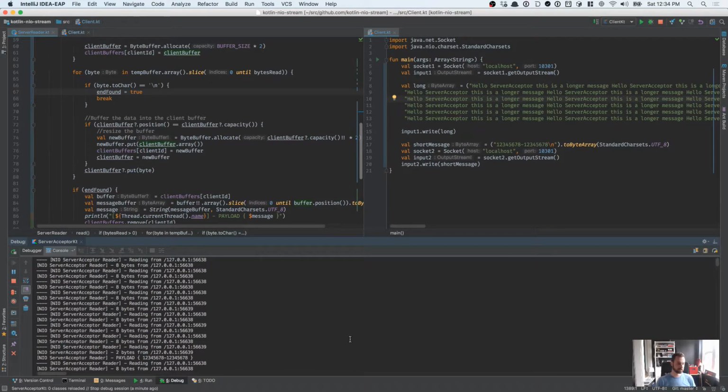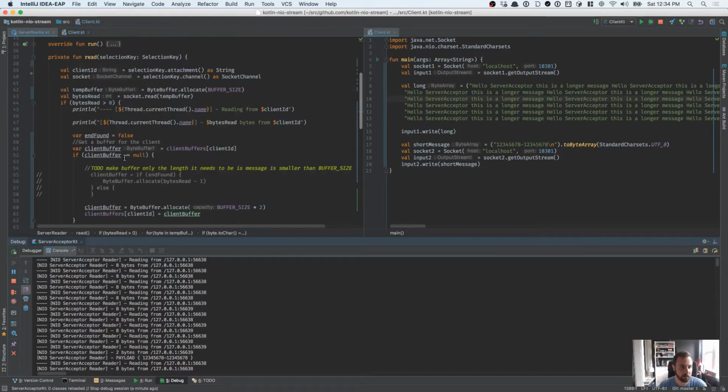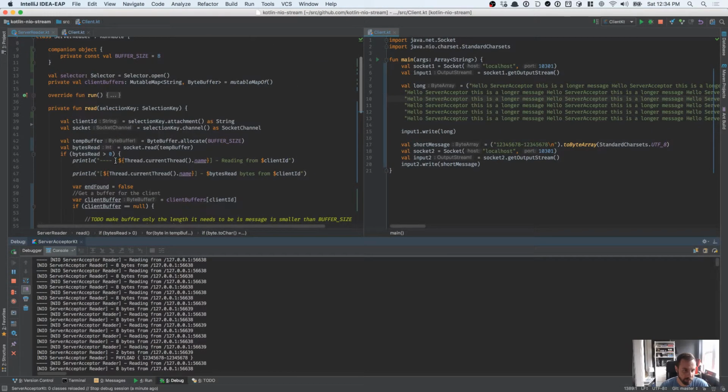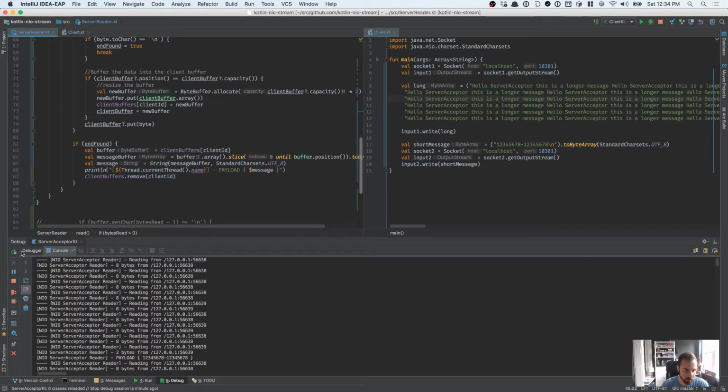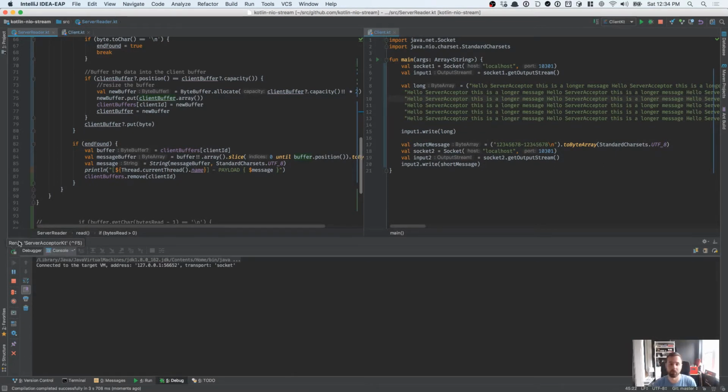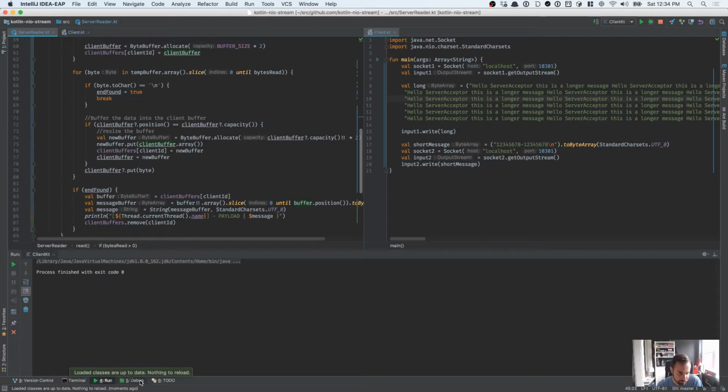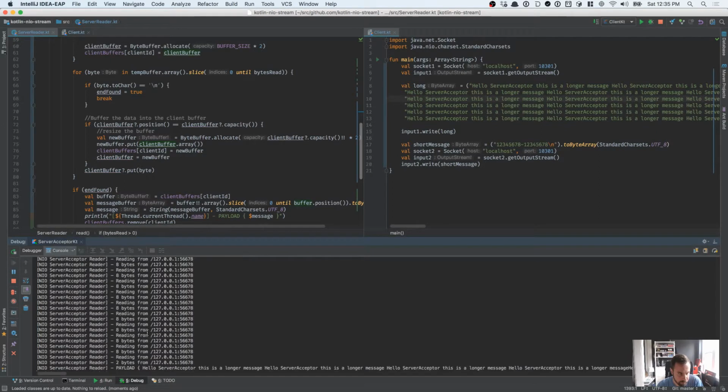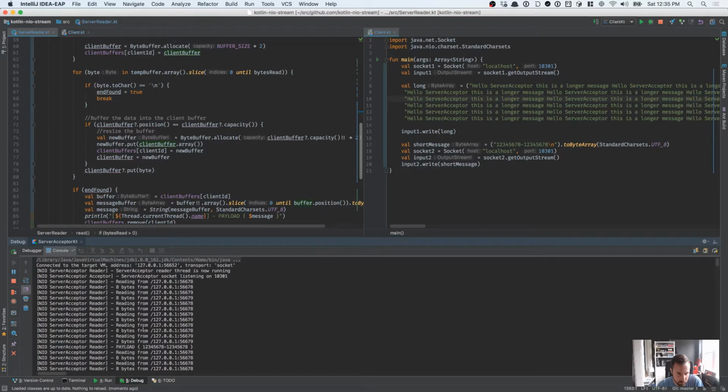between our clients, right? We are, effectively, if someone sends us a giant message, and this will make this a lot easier to read. If someone sends us a giant message and a whole bunch of other people send us little messages, we can still process everyone's message kind of in an efficient fashion, right? So if we run this again, this will be a little easier to read. So again, we're time sharing, right? So we read 8, read 9, read 9, boom, payload from a given client, right?